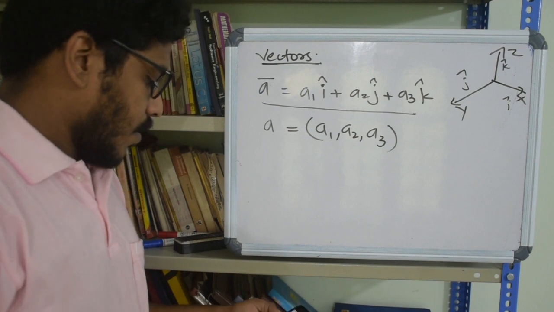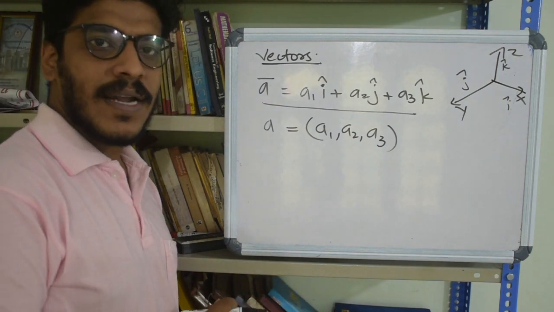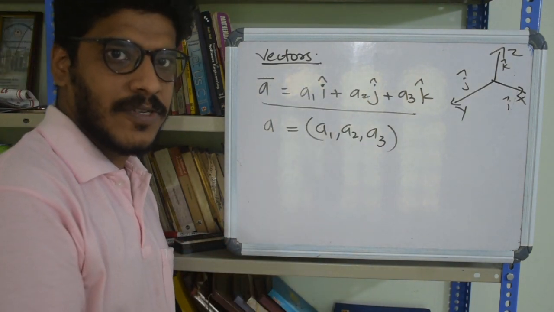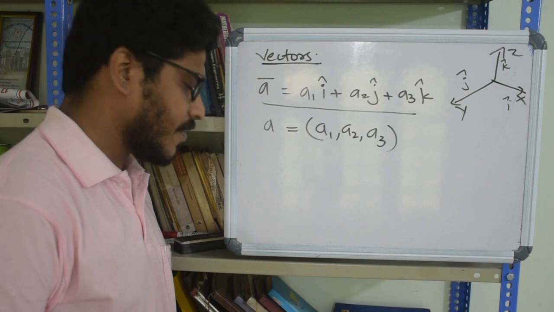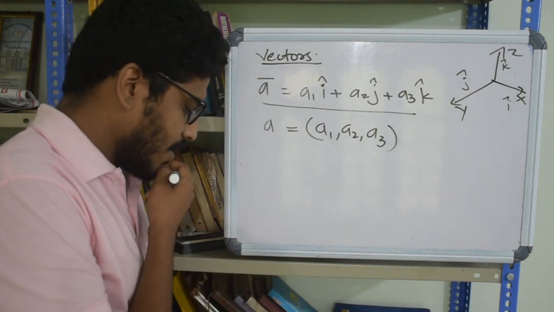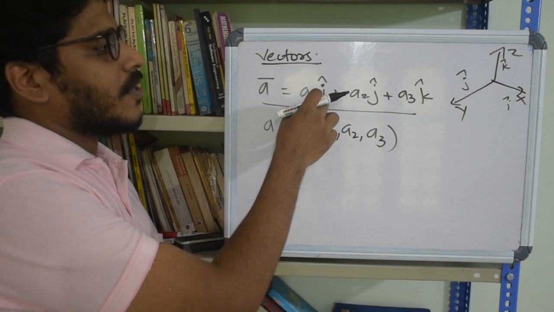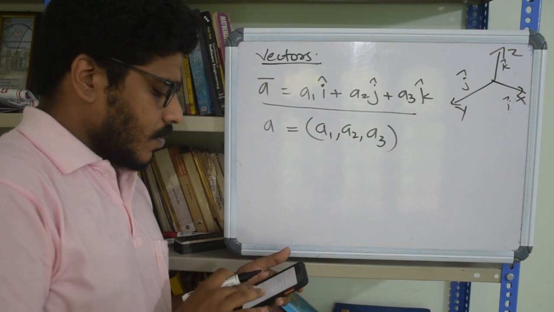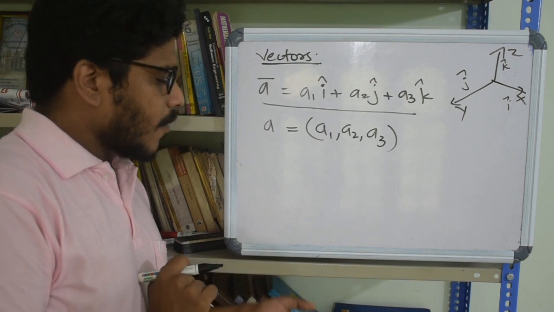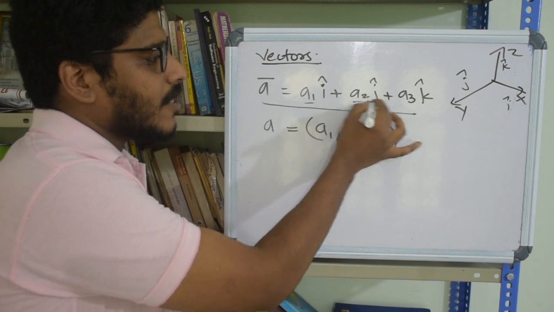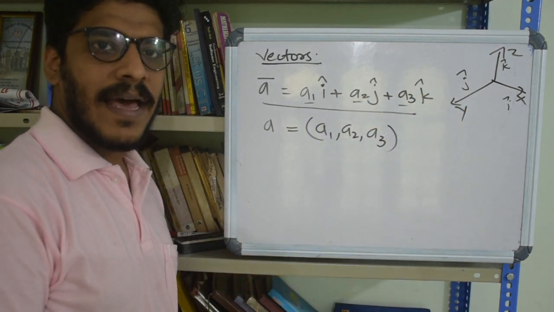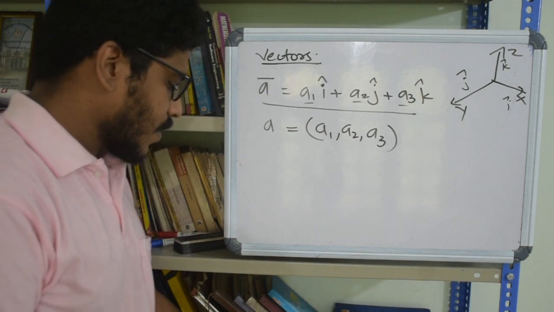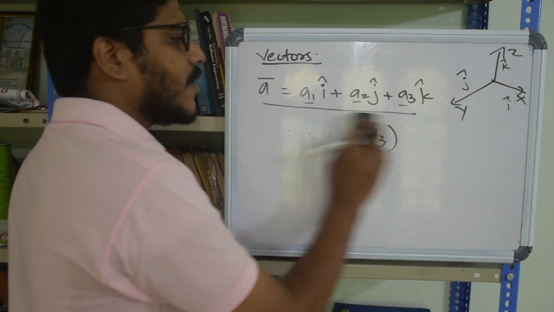Now I hope you remember the magnitude and direction. Like how do we calculate the magnitude? What do we mean by the magnitude? All these things are fundamentals, and we don't move towards that anymore. And I hope the notations of i, j and k are clear now by this time. So in our analysis, these a1, a2 and a3 will be real numbers, and i, j, k are unit vectors in coordinate directions.